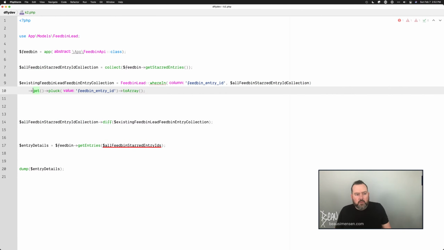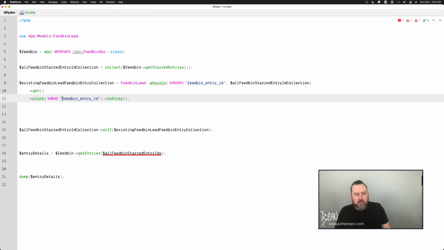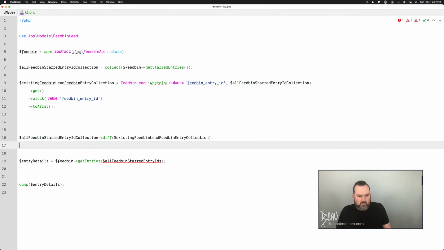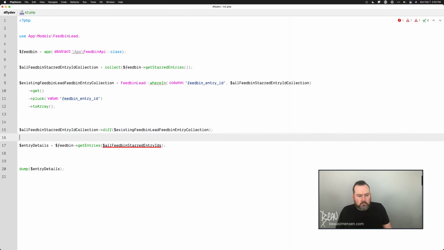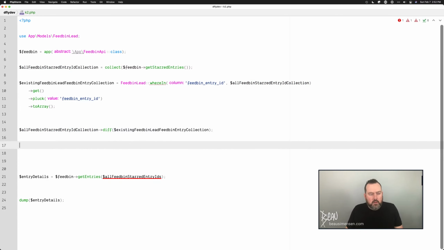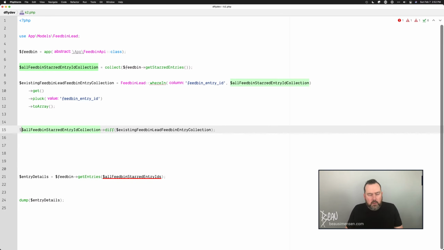Getting really long. New. I think this returns a collection.